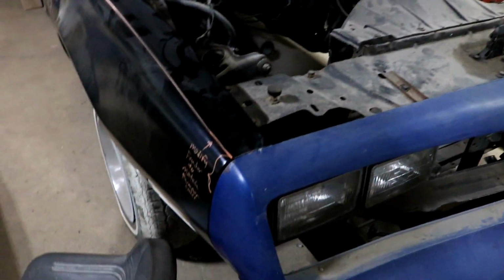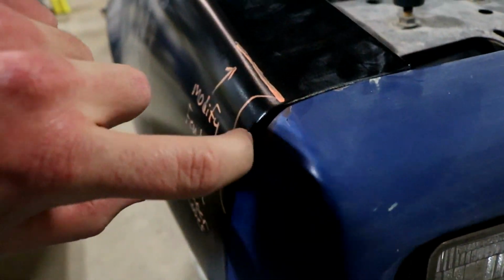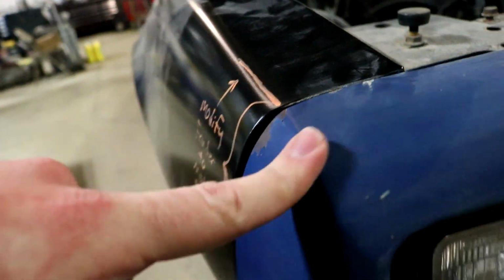Another good reason we have the nose is because now we can see, come over here to this side, it lines up very nice with the top of the fender right here. It flows nice, everything lines up. We come to this side, it ain't even close, look at this. That is not even close to lining up. Even this body line is not even close to lining up. So I'm gonna have to slice this and move it in and do all that stuff just because I don't know how to stamp stuff right.